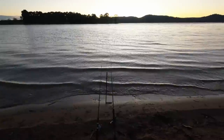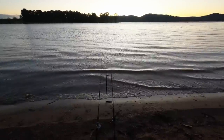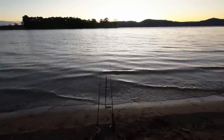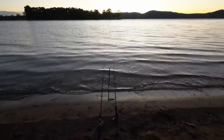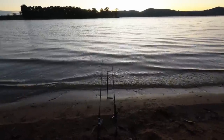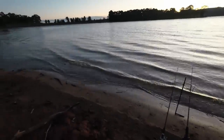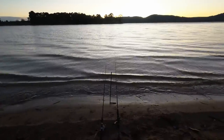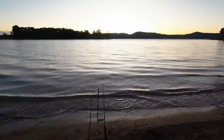I don't know whether it's some kind of fish dermatitis or fish herpes virus or what. I've got no idea. All I know is I've only ever seen photos of it on redfin. I don't know whether it's ever been detected on other fish in the lake. I've never seen photos of it if it has. But it's quite a horrible looking thing. And if I catch even a really big fat redfin with that rash on the side of it, I won't be keeping it. I'd probably euthanize it, and I should have done the same to that one. I should have just broken its neck, although I suspect it might not survive anyway because it was hooked quite deep. Anyway, three on the board before sunrise.